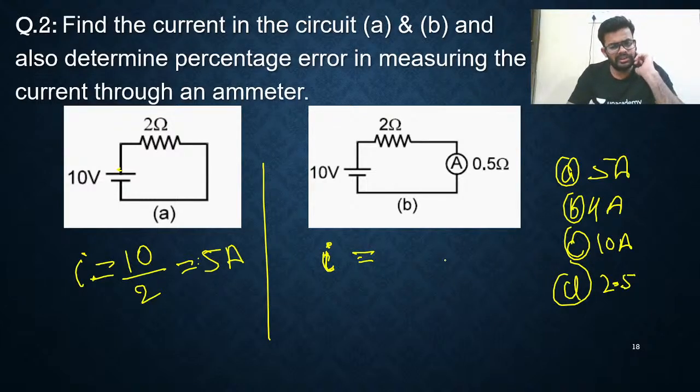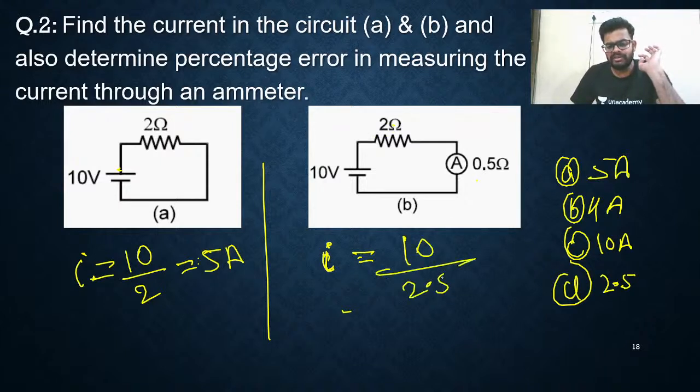We always know that this is a meter. Net resistance of the galvanometer is the equivalent resistance of galvanometer and shunt, and finally we are getting 0.5. An ammeter is always added in series with any resistance to find the current. So this is 2 and this is 0.5, so 2.5 in series. 10 divided by 2.5, you are getting 4 ampere. Answer is B for all. That's all. This is the answer.